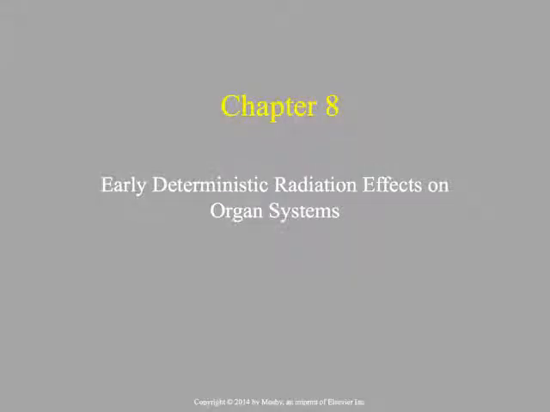Let's talk a little bit about Chapter 8 in our textbook. This is going to deal with early deterministic radiation effects. And we're also going to start to separate out terminology, talking about different kinds of early effects, different kinds of late effects, what this term deterministic means, why it's significant.